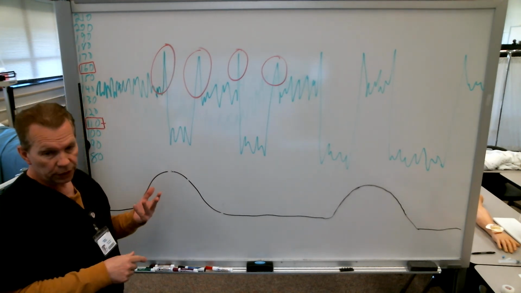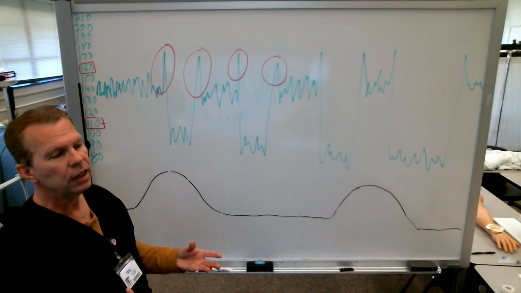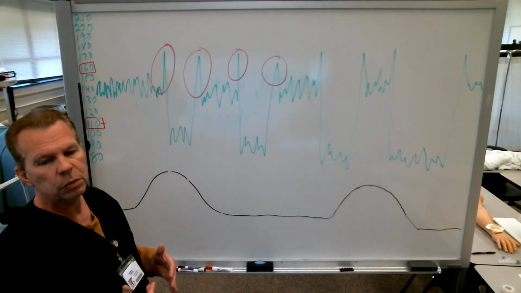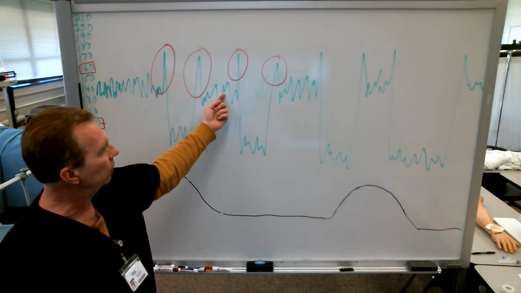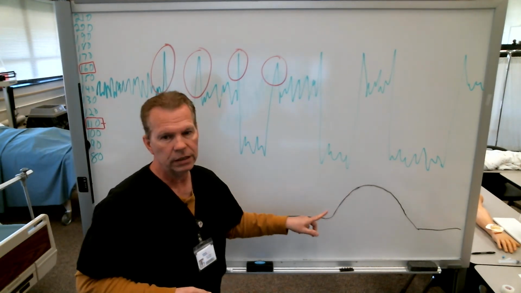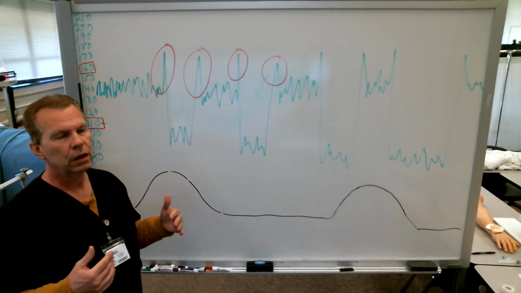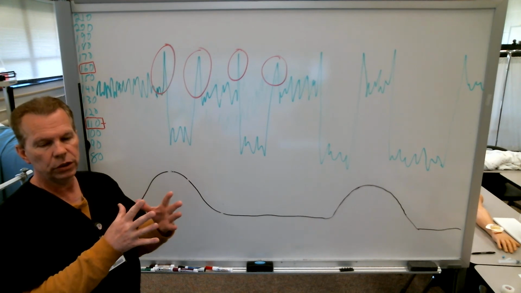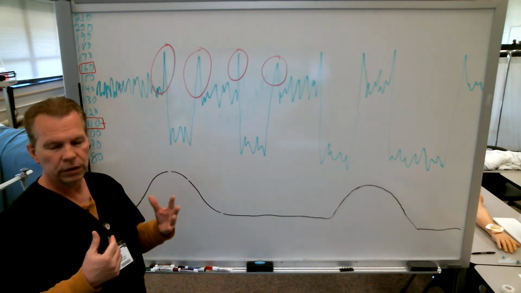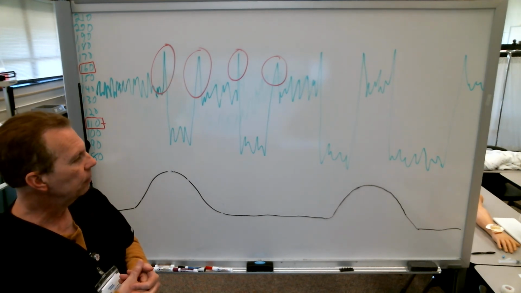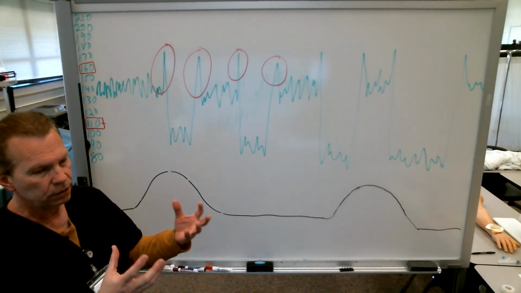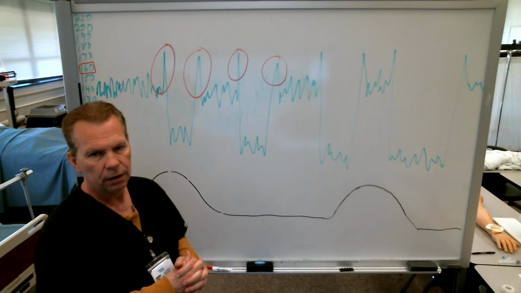So oxygen, fluid, increase the fluids. We want to do everything we can to try to saturate mom's blood as much as we can. So if a little bit of blood is getting through, okay, a little bit of blood is getting through, or oxygen O2 CO2 exchange, we want to try to flood that as much as we can. So if we flood mom's blood, give her as much volume as we can, as much oxygen as we can, that may help that.